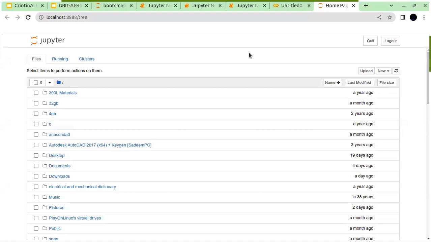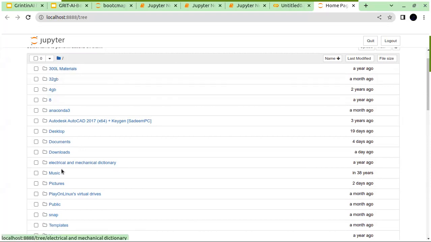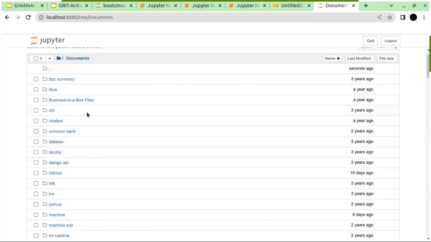So my Jupyter notebook is opened, right? All these are found on our home page in our system. So I'll just go to where I want to save my files. Before this, I can just open a location in maybe documents or desktop. I can just name it anything so that I can save my files there while running it, right? So I went to documents on my system and I went to machine. Then inside machine, I saved a file there, which I'll be working with.